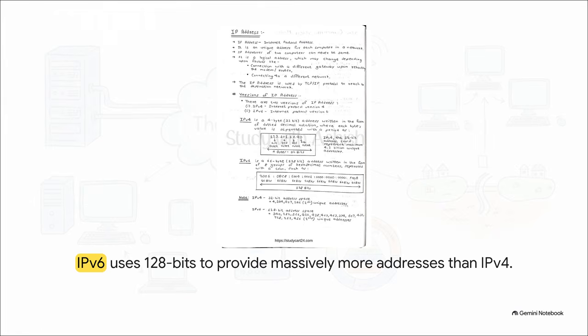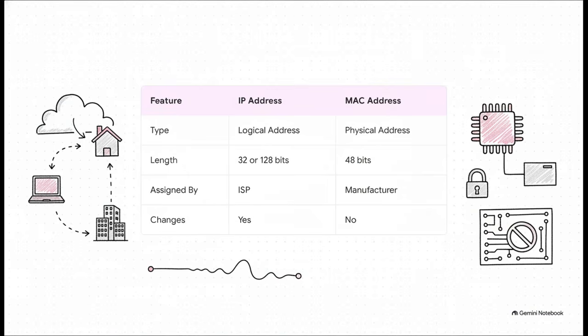But because we literally put the internet into everything nowadays, we're transitioning to IPv6, which is a massive 128-bit system using hexadecimal numbers. This creates so many unique addresses that we could assign an IP address to every single atom on the surface of the Earth, and we still wouldn't run out. Crazy, right? But here's the kicker.